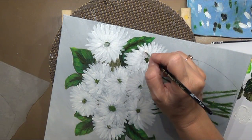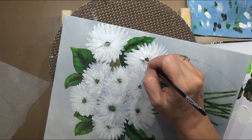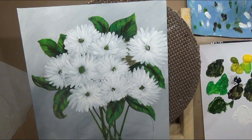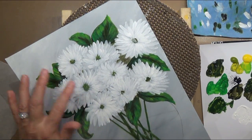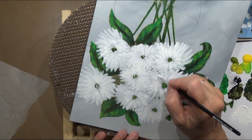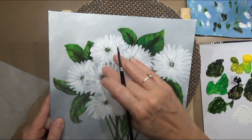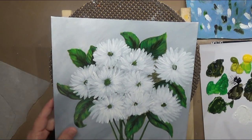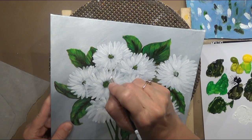I'm going to give this one a little bit of a third row. And I think this one, it's a pretty big flower. But all the rest of them look okay. So we're just doing smaller, whoo, maybe not. Did I not go down to my smaller? Yeah, this is my smaller brush, but I am just going crazy here. Smaller strokes.